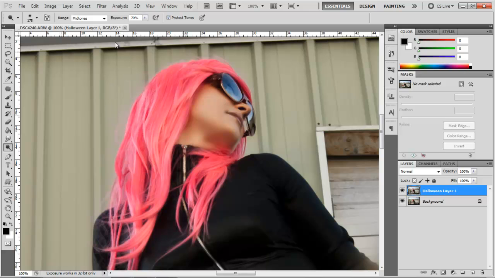Alright, now the next thing we're going to do is change our highlights, and we are pretty much going to do about the same as we did with our burn tool. We're going to change the highlights, but instead of the burn tool, we're going to use the dodge tool. Now the dodge tool is going to change mostly just highlights. Highlights and midtones is what I use the dodge tool for, and we'll get into that with the face and the hair. But right now we're going to focus on the hair and just brighten certain parts of her hair up and give her more of a unique look instead of this bland thing we've got going on here.